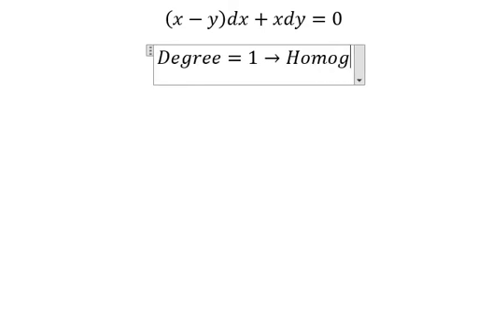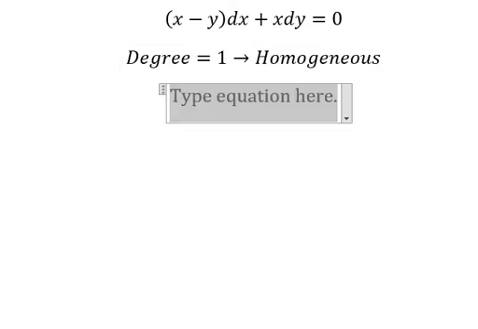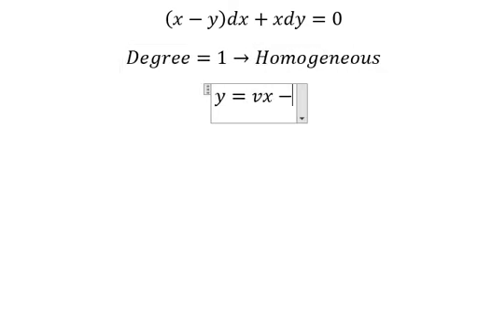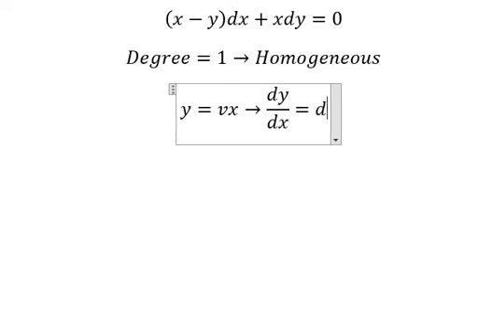So this is about homogeneous, so I will put y equal to vx. Later, we need to do the first derivative for both sides and we have dy over dx. First derivative of v, we have dv over dx.